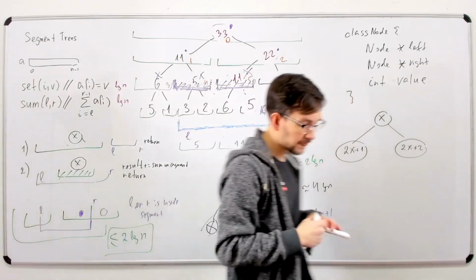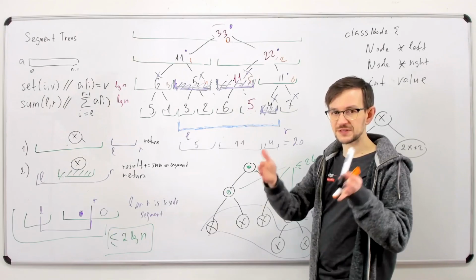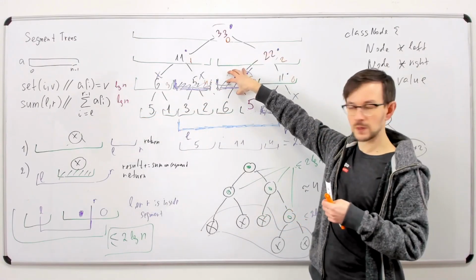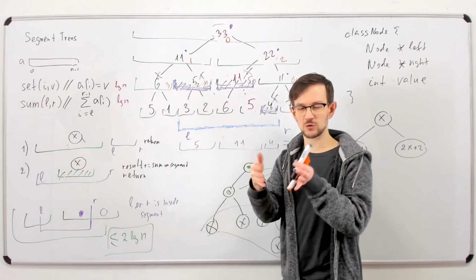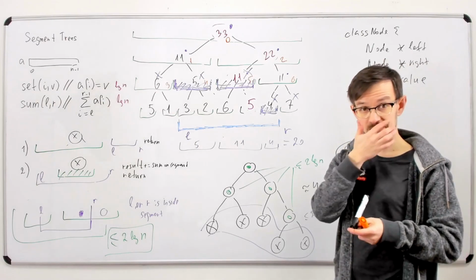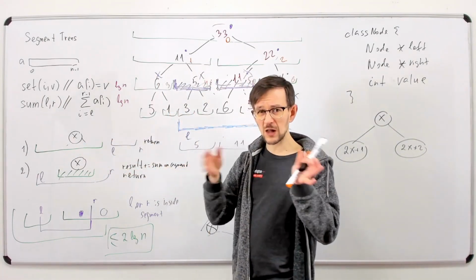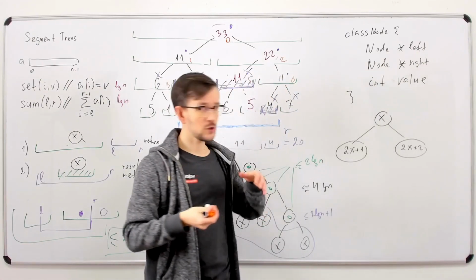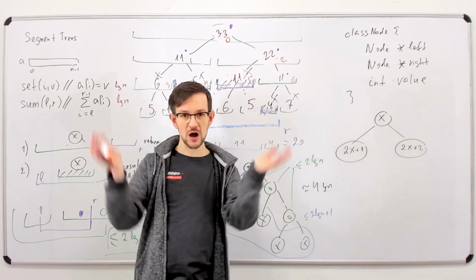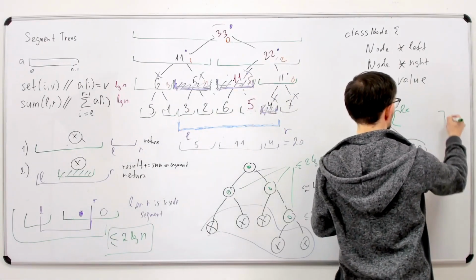Second optimization is the following. When we apply these 2 optimizations, we need to know the segment corresponding to the current node. When we make this recursion, we go to some node X, and we need to know the borders of the segment which corresponds to this node, right? We need to store these borders of this segment, but I will not store them. Instead, I will calculate these borders on the go. When I am in node X, I will know the segment which corresponds to node X. It will be some segment from LX to RX.